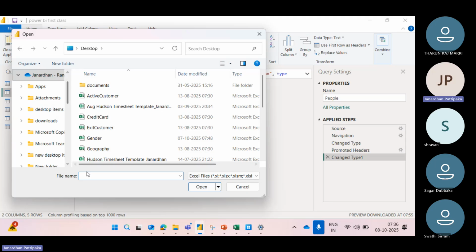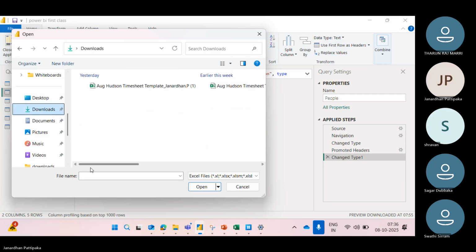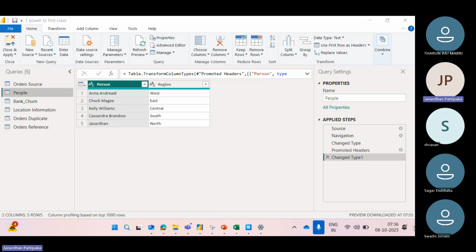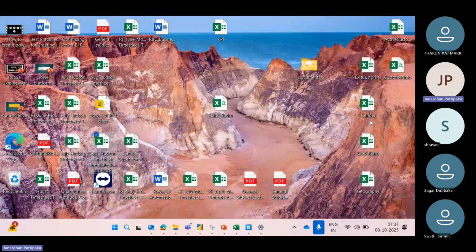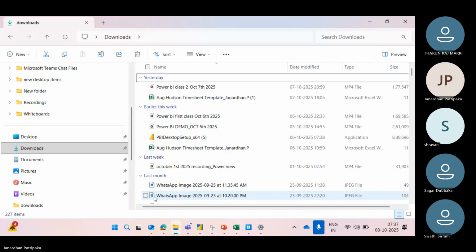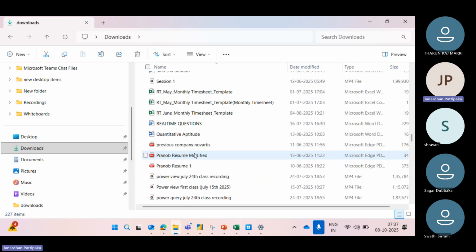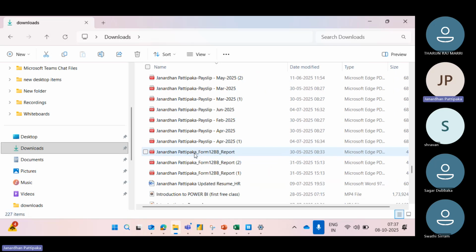Suppose in column transformation, there is one file called... I will check that these files are there, like geography and customer info. Give me some time, I will load some files.